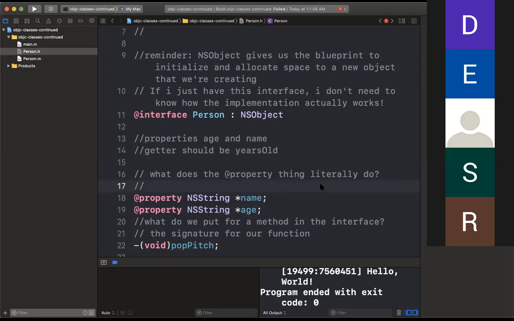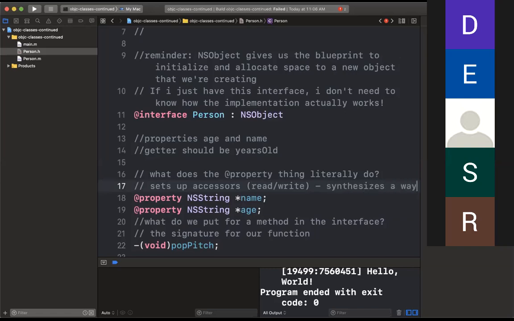What property does is it sets up our accessors, which we're used to as read, write. We've seen that as get, set. By default, property, we say, synthesizes these things.